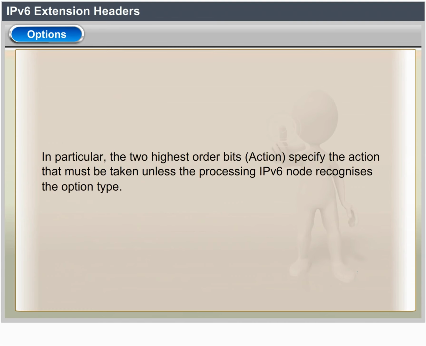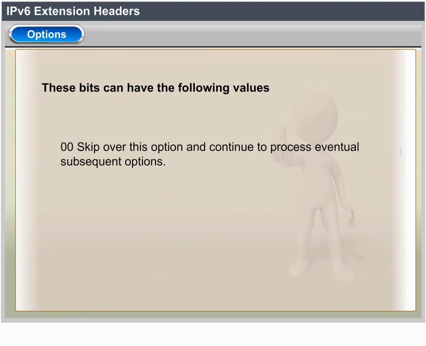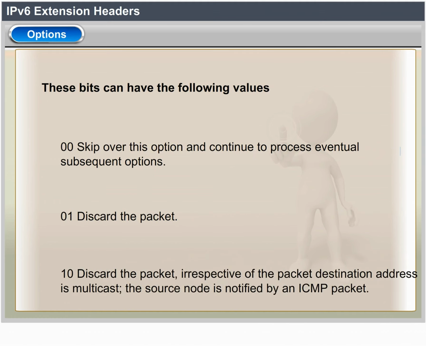In particular, the two highest order bits, action, specify the action that must be taken if the processing IPv6 node doesn't recognize the option type. These bits can have the following values: 00, skip over this option and continue to process eventual subsequent options. 01, discard the packet. 10, discard the packet regardless of whether the packet destination address is multicast.